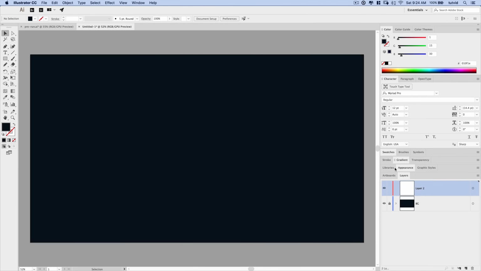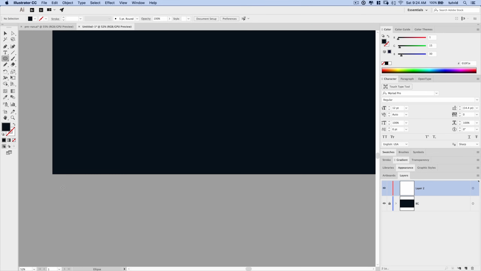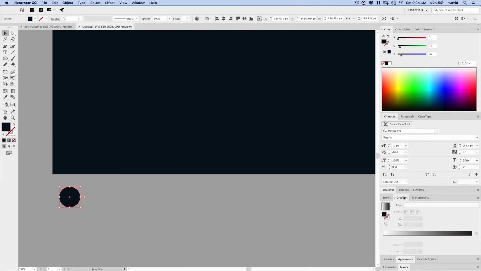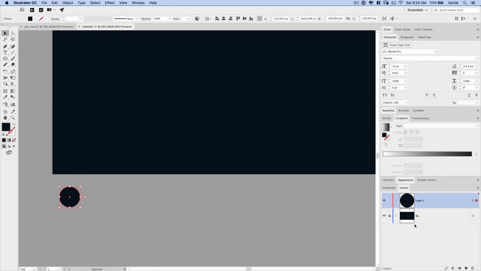You create a new layer, and we're going to grab the Ellipse tool. So that's right here, Ellipse tool. And down here beneath all of this stuff that's going on up here, I'm going to just drag out an ellipse. About that big is perfect. And now what I'm going to do is open up my gradient panel by double-clicking on my gradient panel to open it up. I'm going to double-click to collapse my color panel. That's a little absurd there. I want to see my layers.